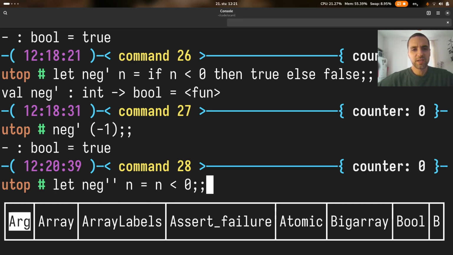In the first neg, if this is true, then true, otherwise say false. But here we don't have a guard. I think this is called a guard, because a guard will make some kind of transformation.